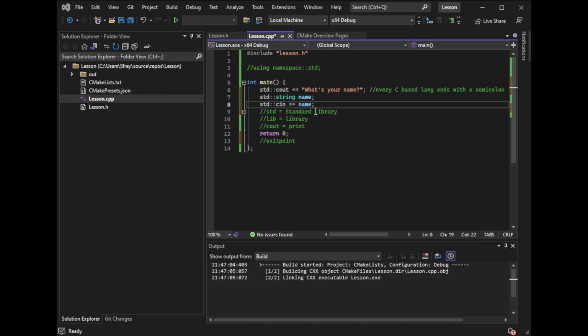So after the user answers it, we want to tell them hi. So first, let's go over here. /n. This basically tells the compiler, please skip a line. So what's your name? So we get the user's name. So now we want to say, hello, name.